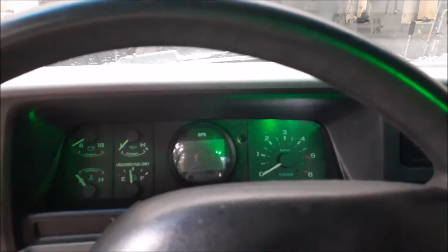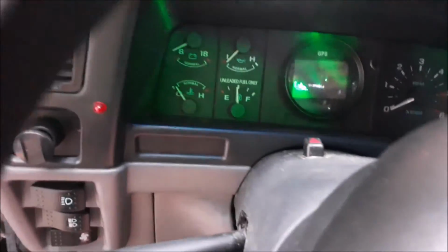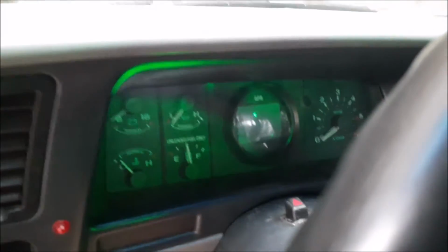One of the last problems I faced was that the transmissions out of the F-150s did not have a speedometer drive like the M5R1s did. So I ended up having to create my own, and I used a GPS speedometer from eBay. It ended up working really, really well. So I'll drop a link for that one too.